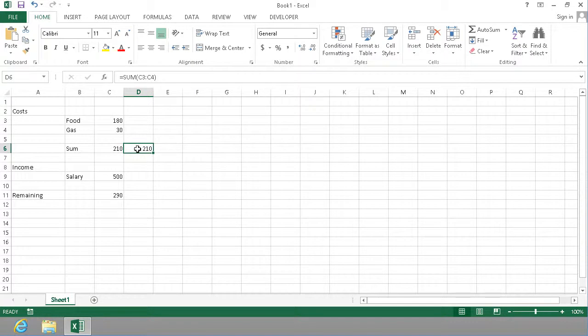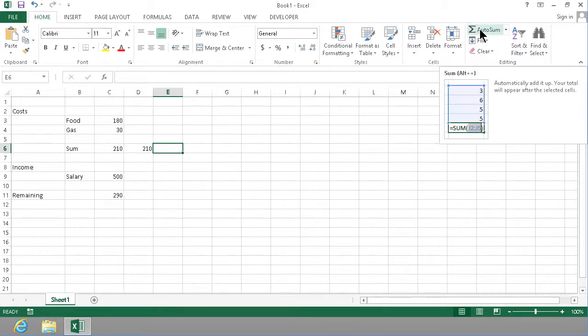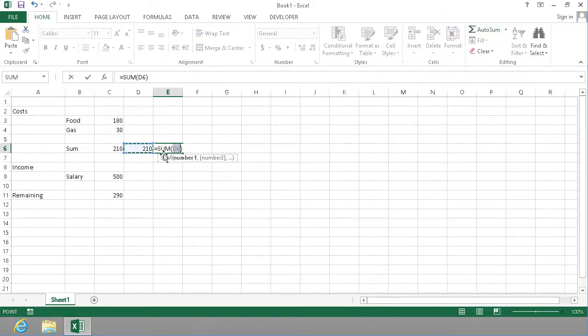So that's another sum. There are a lot of other functions that I can demonstrate in other screencasts, but these sum things are very, very useful. You can also use the auto sum button here, and that tries to calculate what you want to sum, and in this case it's summarizing the D1 cell, but if I want to change that I can just select them, and then you actually get that typed out for you, equals the sum of C3 to C4. So that's a quick introduction to using formulas.